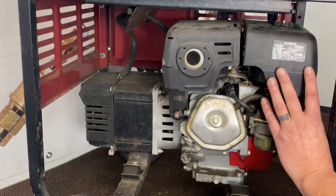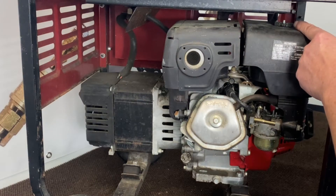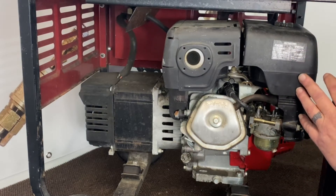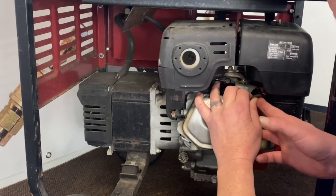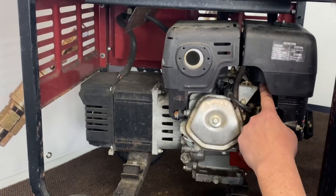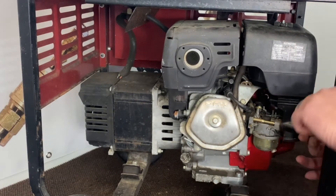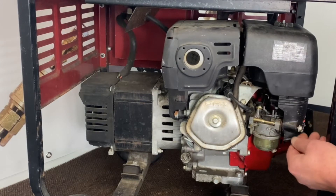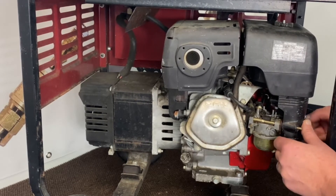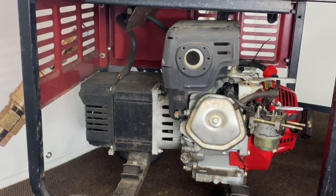First, we're going to go ahead and remove our air cleaner box. This one is a top mount air cleaner. You can't even get the air cleaner off this unit without removing this whole thing, even just to change your filter. We'll go ahead and pull our hose off here. Get that removed and just tuck it back to the side. There is a vibration bracket bolt on this side — this one's not on there, but most of them have it, so go ahead and remove that. Then we'll remove our two nuts on the front and expose our gasoline carburetor. Go ahead and pull this off and set that to the side.